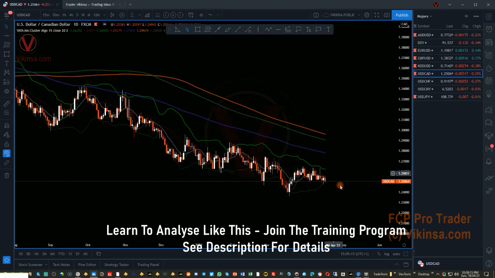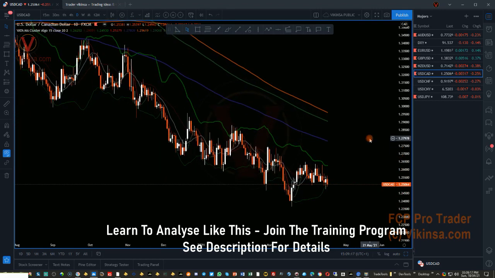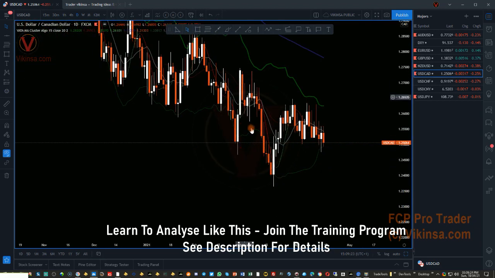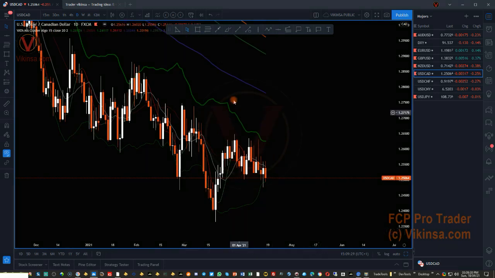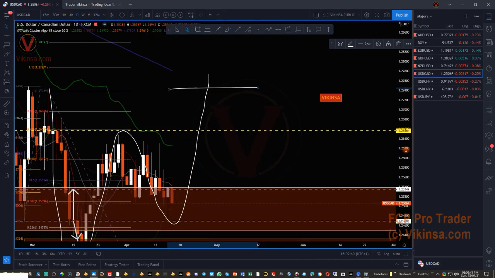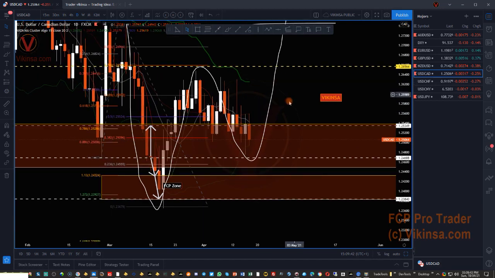If I look at the daily time frame, what we have is that the market created an M pattern, went up, creating another M pattern, and if that happens, then it can go up. But for now, what you see is that we could be forming a W pattern which can lead the price back to higher levels, somewhere around here. So what we have is this.